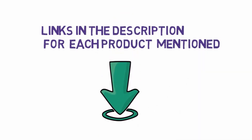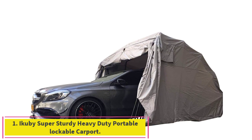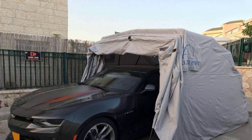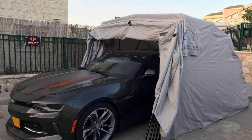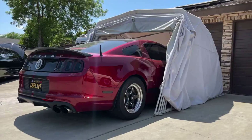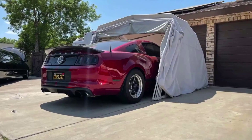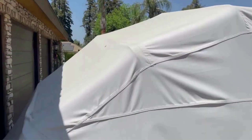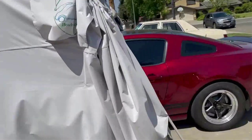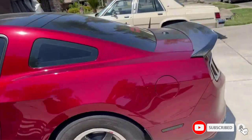Starting at number one, the Super Sturdy Heavy-Duty Portable Lockable Carport. This foldable and lockable carport features a tough and durable canvas made of polyethylene that protects your vehicle against hail and snow. The 600D cover is coated with polyurethane for protection against rust and corrosion, and is also resistant to water and ultraviolet rays. The garage weighs 170 pounds and can be accessed through an entrance that is 6.7 feet high.